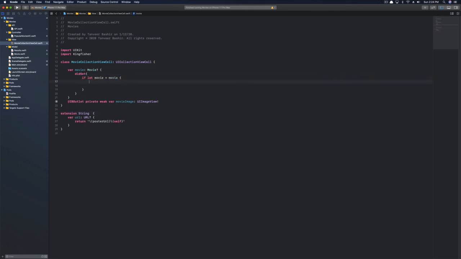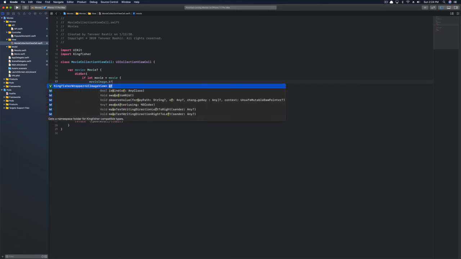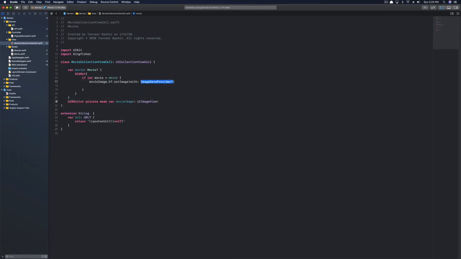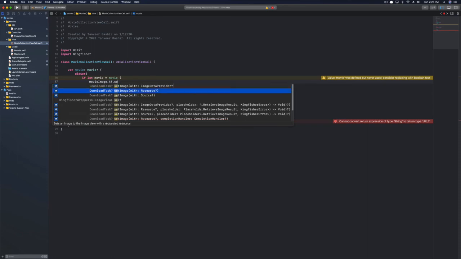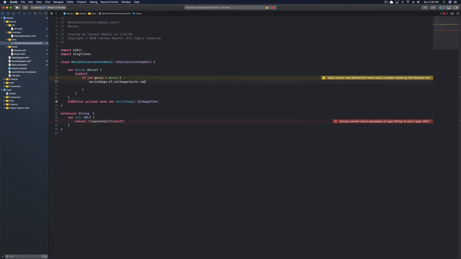So if I go here and call it movieImage.kf, Kingfisher, setImage with resource, and what's the resource? movie.posterPath.url. Okay, so this url is this variable right here. It's returning a URL.